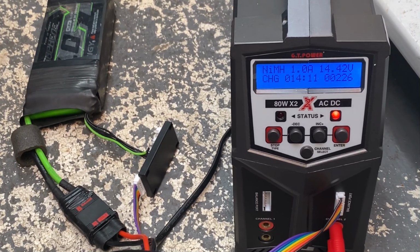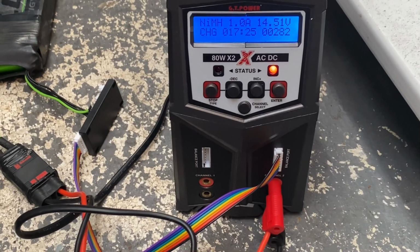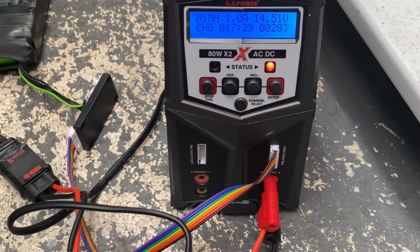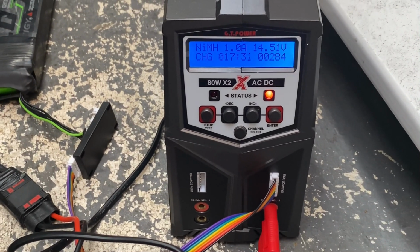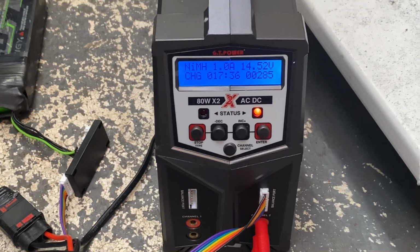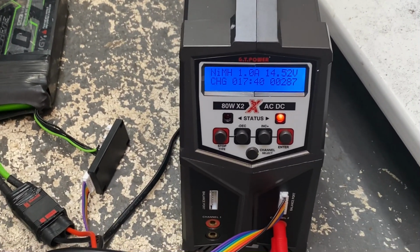All right guys, it's on 14.51, so it's climbing its way up. Hopefully, fingers crossed, that it will work.